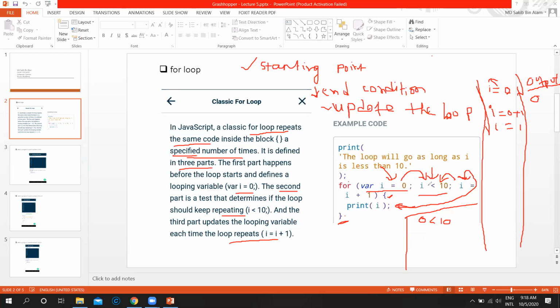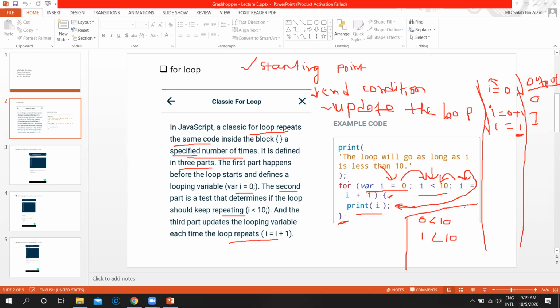If this condition is false, we will stop our loop. I is now 1. So it will again check, is 1 less than 10? Yes, we know that 1 is less than 10. The condition is true. When the condition is true, again it will enter into the body of the loop. That means again it will come to this line inside the loop. So what will it do? It will print the value of I. Now the value of I is 1, so it will print 1 on the output screen.